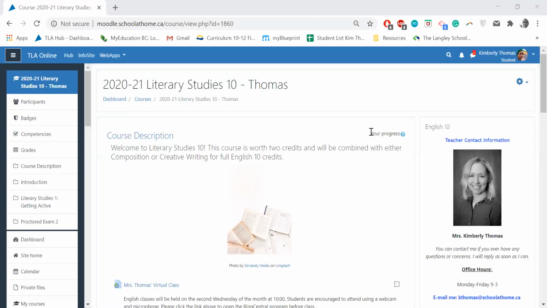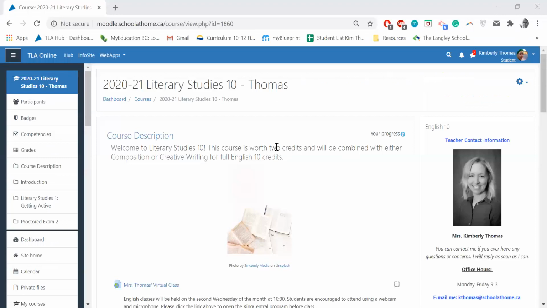For some of you, this might be the first time that you're seeing a course like this. It could be overwhelming. Where do I click? What do I look on? Where do I start? But I am here to guide you, so have no fear. This is an overview of the course to get you situated, to see what I have to do first, what's important, what's not so important.